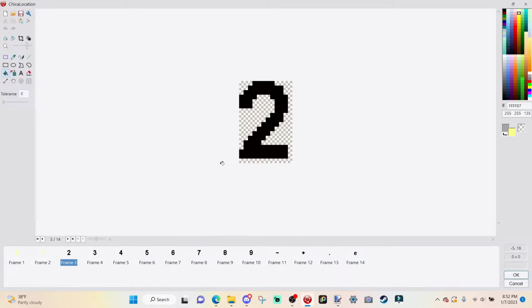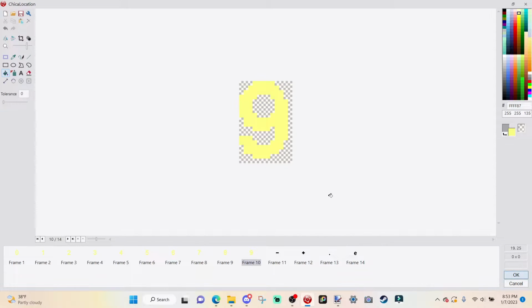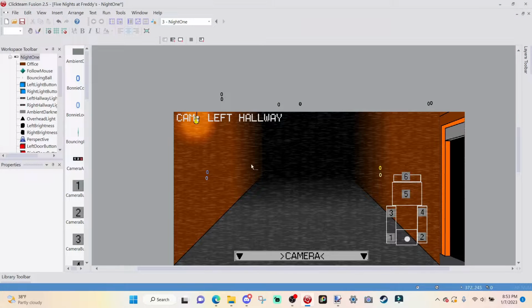I'm kind of taking it slow and just making sure you guys get this, because although people can say, oh yeah, I get this, I don't know why he's going so slow, some people don't understand this all the time, so I'm taking it a little slow. And there we go. We have all those down. Now we can begin coding.